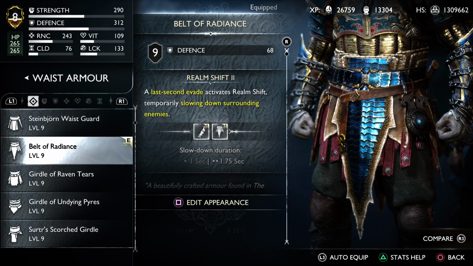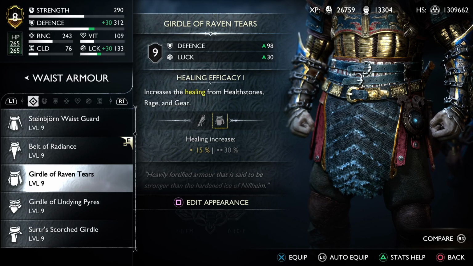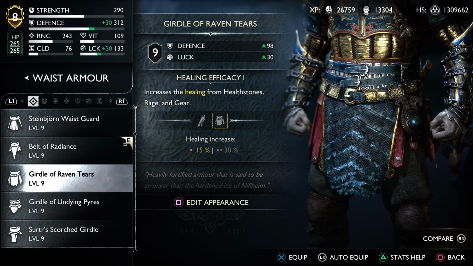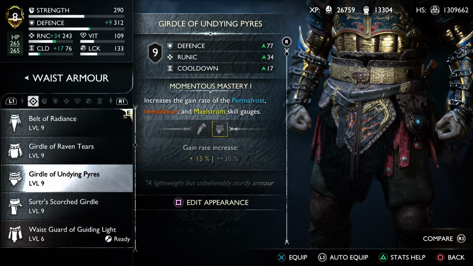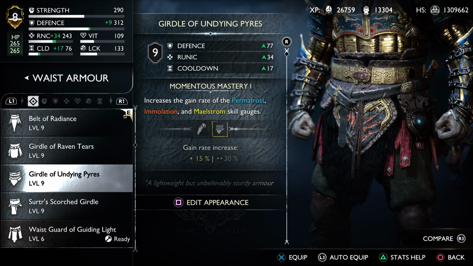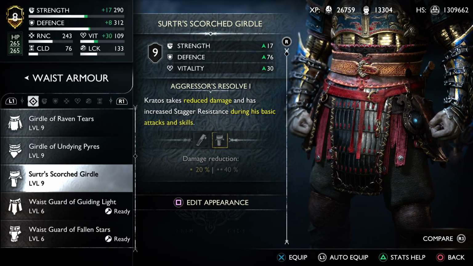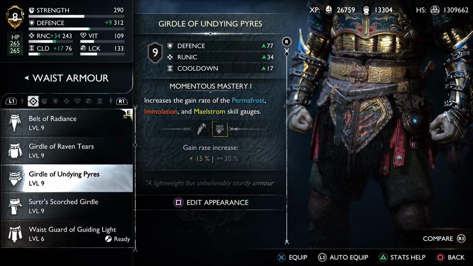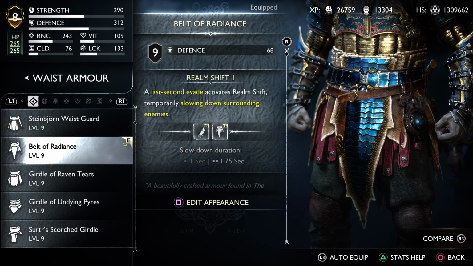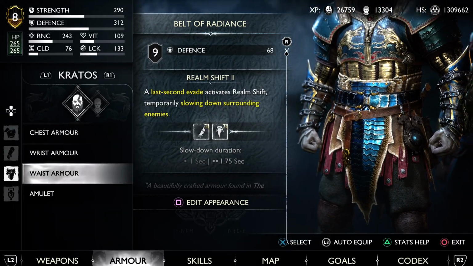Really good in my opinion. Like I said, a lot of armor pieces are better stats wise, at least. Like, look at the Raven Tears one, 9830. The Pyrus one, defense runic and cooldown, insane. The Griddle as well gives everything. And yeah, but I'm sticking with the Radiance one just because of the realm shift. It kind of is a well balanced armor piece, I feel.